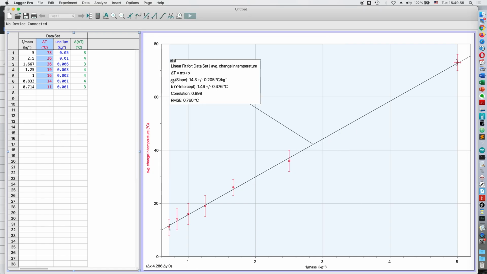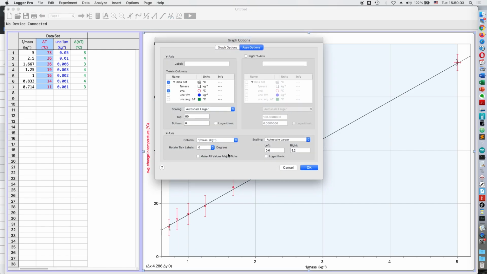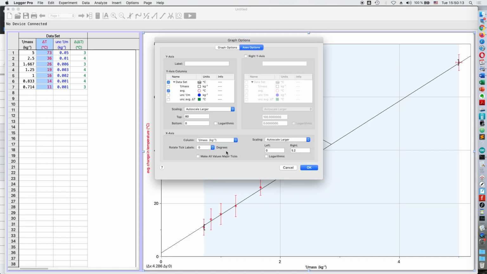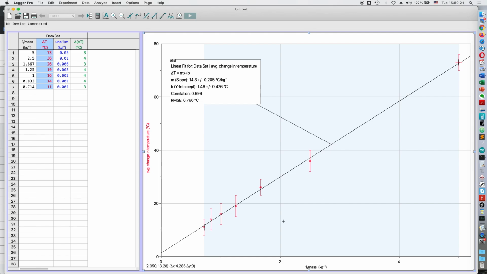So now I have the gradient here and the y-intercept. You see it's not 0 as we expected it to be, but slightly different. I can also say here I want this to actually start with the origin, and then I can see that this is actually not the origin. For my 1 over m, I'm actually starting at 0, so that works perfectly fine.